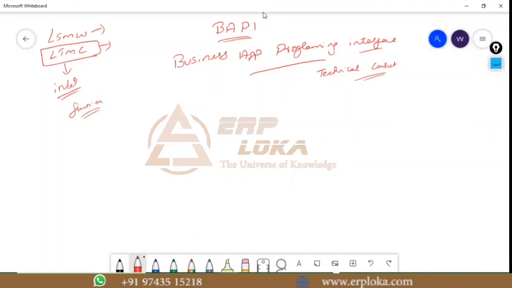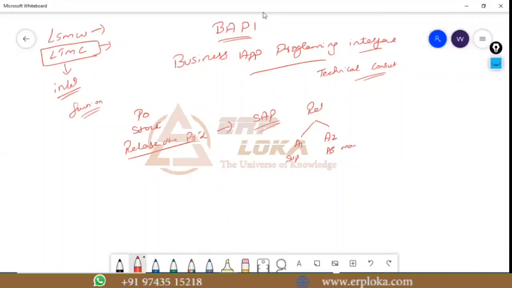If there are any interfaces, for example, if you want to upload the PO data, or the stock data, using BAPI you can release the POs also. For example, when I say release the POs, you are going to create the POs in SAP. In the release strategy, you will have two levels of approvals, A1 and A2. A1 will be the supervisor and A2 will be your assistant manager.